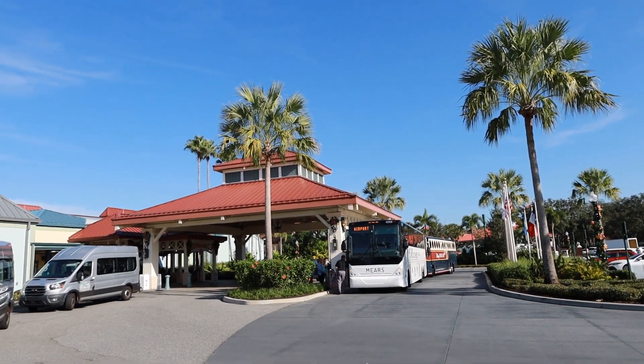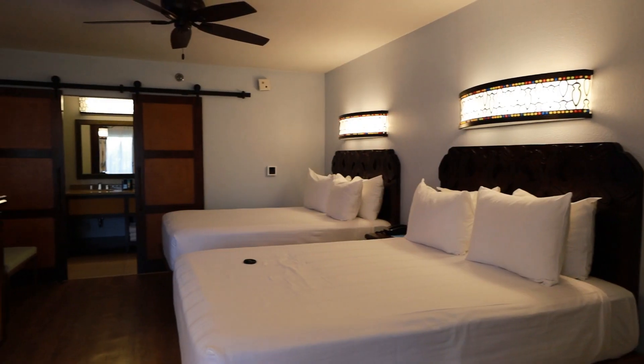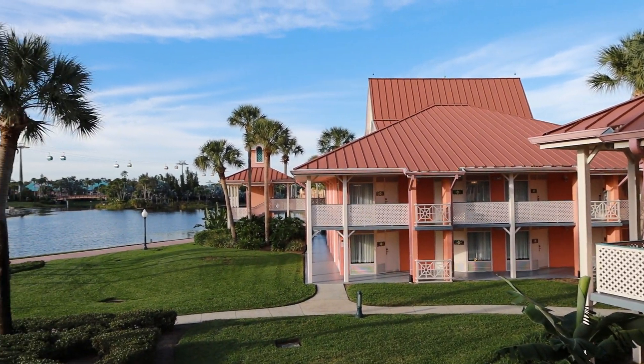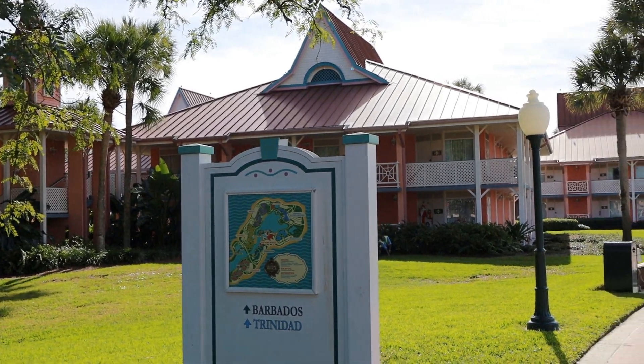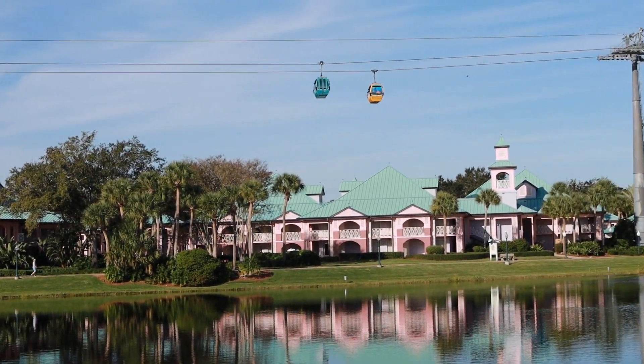The only issue I have with this place is very minor, and it's that the power outlets for the nightstand do not work. This could be the specific room I had, but this may be the case for some of the other rooms. And this other issue isn't really a con for me personally, but rather a con for others — if you don't like long distances to your room and everywhere else, you may not like this property.